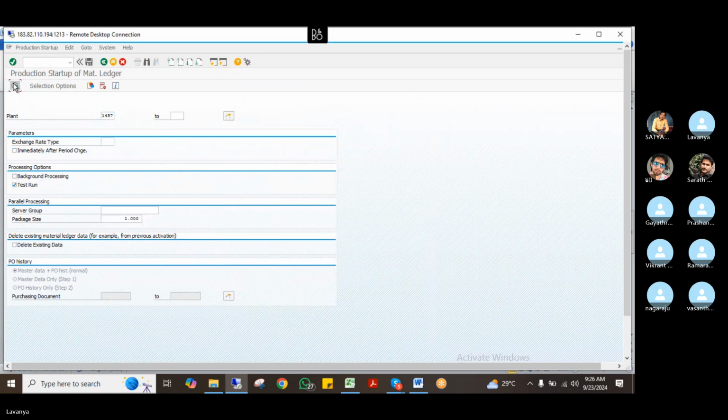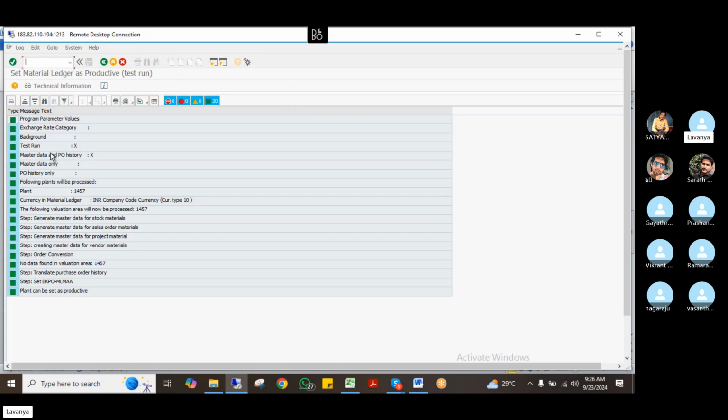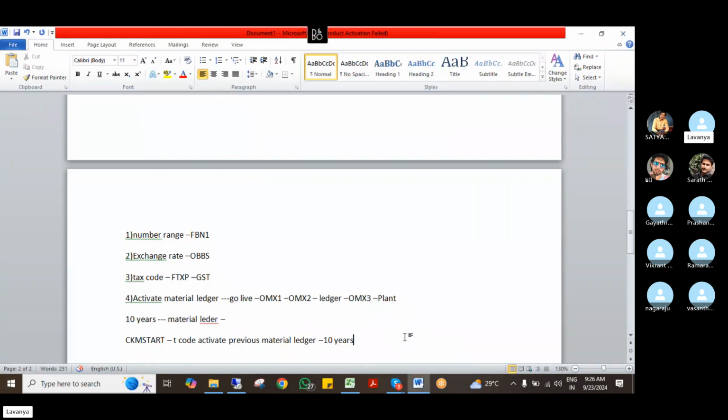This is how they activate the materials in the production. It is production to production only, and there are no zero balances. If in case any data was uploaded in the system, this is how. This is one of the open client activities. You can inform the interviewer, this is one of the open client activities.